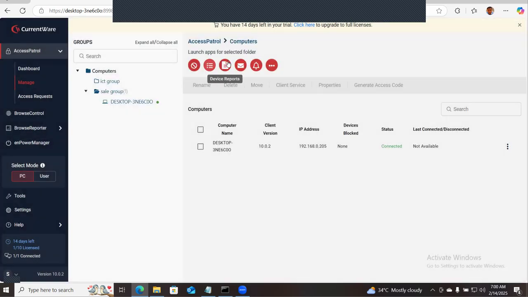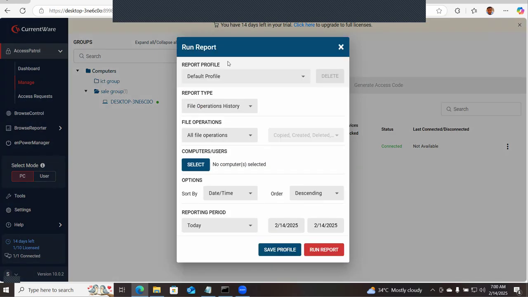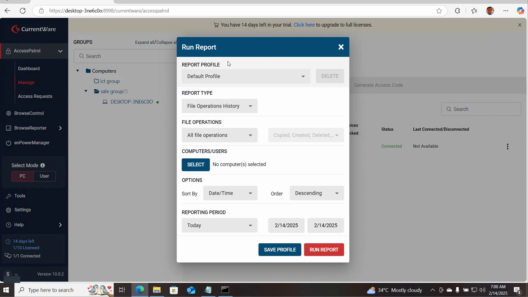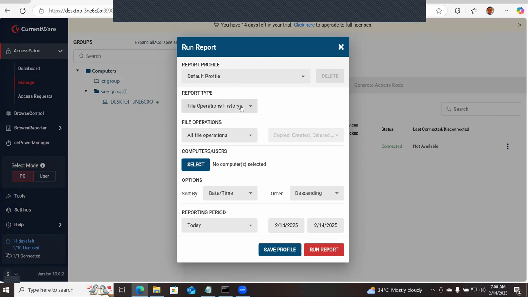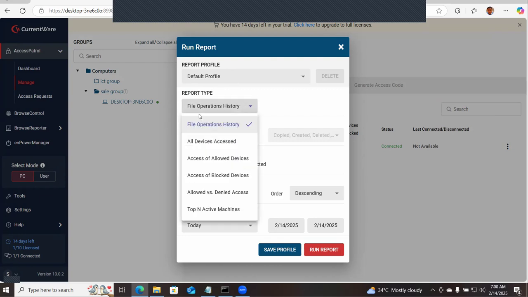So the third option here is the device report. When we're talking about this device report, we can use it to run a lot of reports on the system. For example, if I click on this report type and expand, you can use this device report to run file operational history, to run all device access, to run access of allowed list, to run access of blocked device.